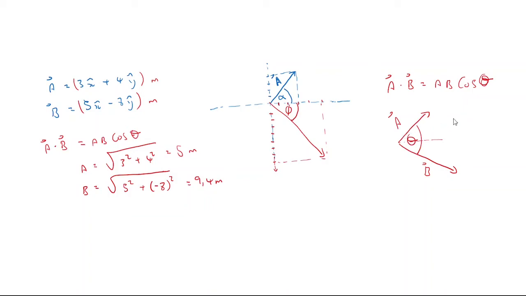But if you look at it, theta is made up of this angle alpha plus phi, right? So you have A, and A has an angle alpha, and then you have B, and B has an angle phi. So these two angles actually make up theta, the blue line. So it turns out that theta is going to be alpha plus phi. So I need to find out what is alpha, and what is phi.